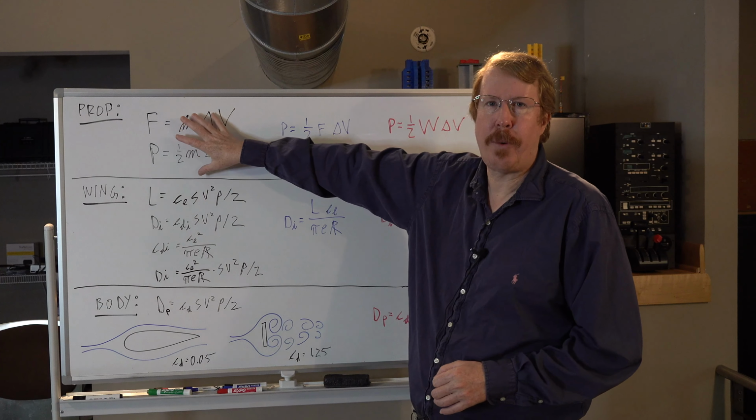The parasite drag is equal to the coefficient of parasite drag times the body area times the airplane speed squared times the air density divided by 2. Looks familiar? This should start to look familiar about now. So the size of the body: we all know we want the airplane to be small to have less drag. That's S. The airplane's going to be as big or small as it is. V squared, how fast we're going. Well, we're going to go the speed we're going to build the airplane for, depending on how fast we want to get there. You can see now why we'll have less drag if we slow down, right?